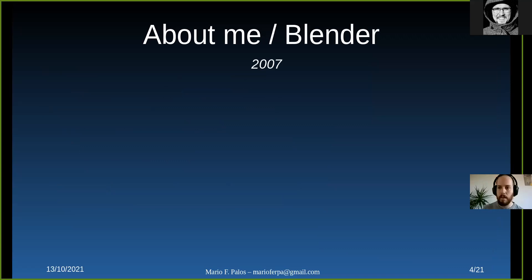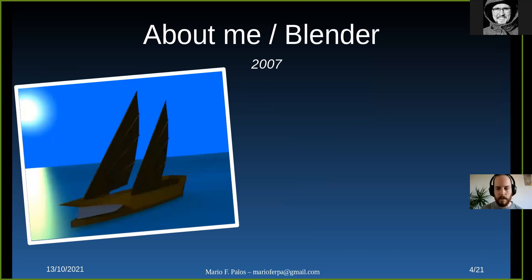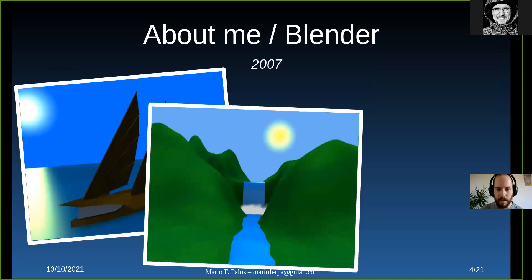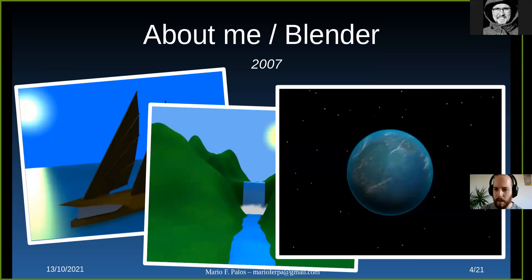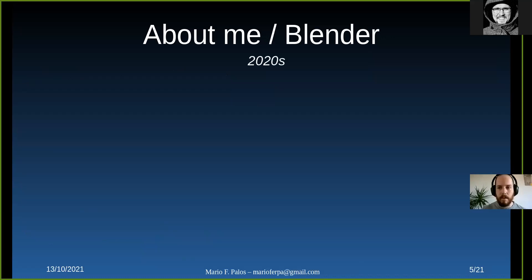My path with Blender: it's a 3D modeling software meant for art, but it can have some uses in science and technology. I discovered Blender around 2006 or 2007 — I was going through some old hard drives and found some of my first projects. This is what I did back then when I was 17 or 18. I remember being so happy about this planet — it was awful, just the texture of Mars with a color change and a blue sphere — but I thought it looked amazing.